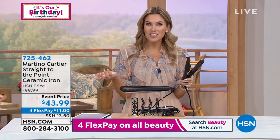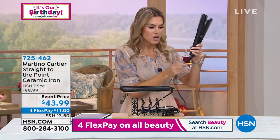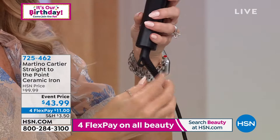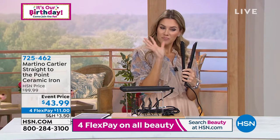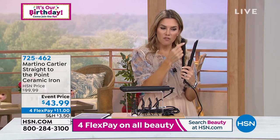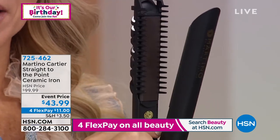It's $11 to get it home. We give you 30 days to try it out, so put it to the test against your other flat iron and see the difference. Do your own before and after. You get a 360-degree swivel cord — those are just the things that make me happy because when I'm getting ready in the morning there's never enough time and I don't want to get caught up in the cord. You can actually add this little detachable comb — just pop it right on and off, and as you're going through the hair you're brushing and combing at the same time while getting your hair in between those 100% ceramic plates.